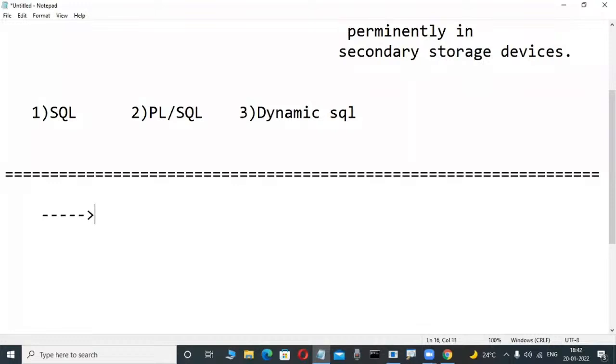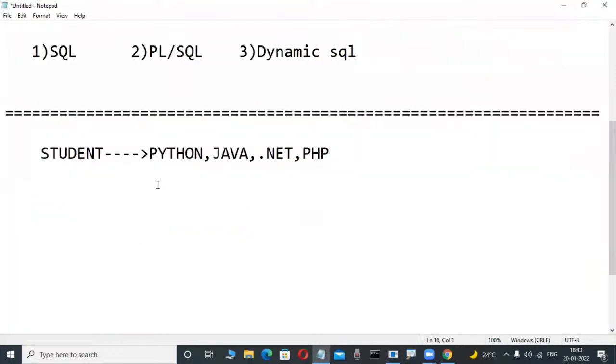First, from the student point of view, many students are learning front-end courses. Nowadays they are learning Python, or Java, or .NET, ASP.NET, web-based applications, and PHP. They are learning these front-end applications. These are web-based application programmers; web-based is also possible in Java or Python. These web-based application programmers compulsorily need minimum knowledge of a database on the project side.